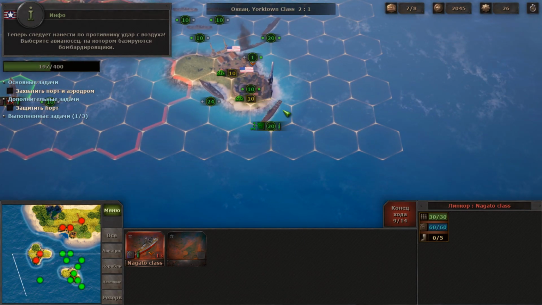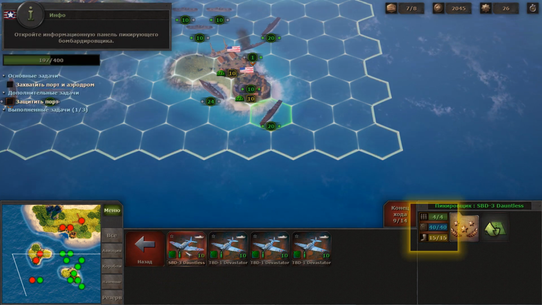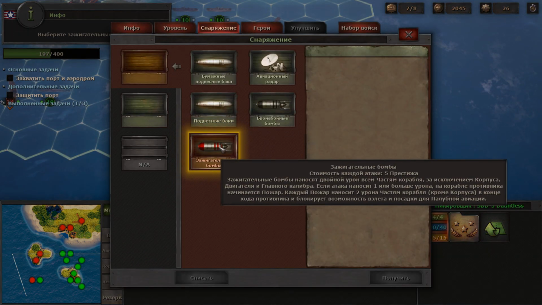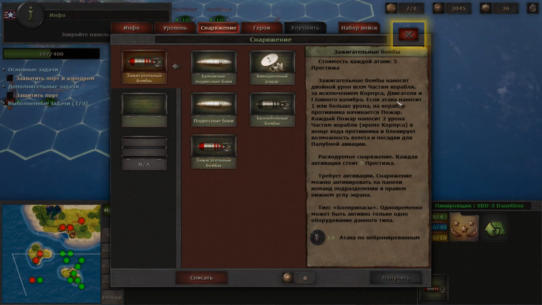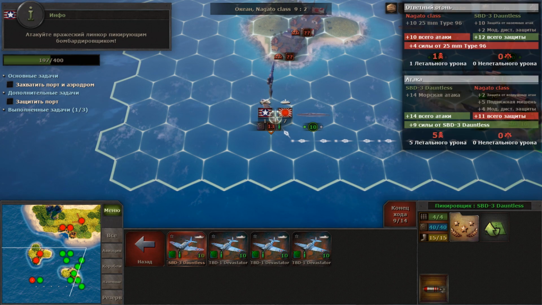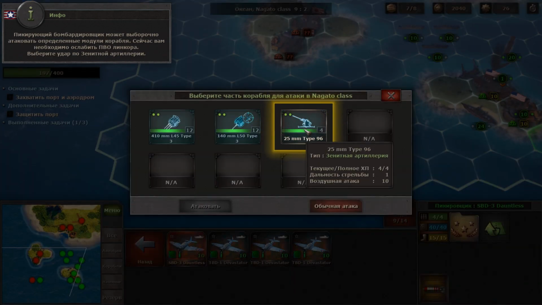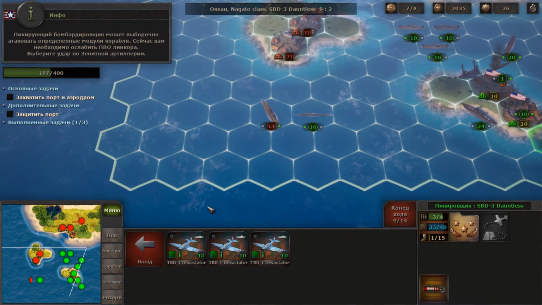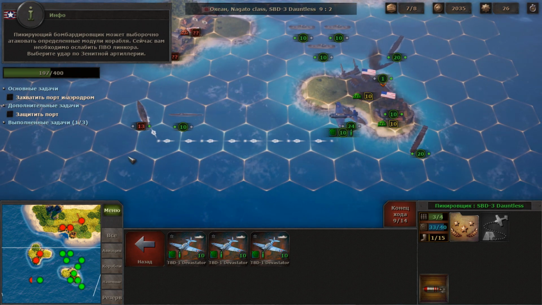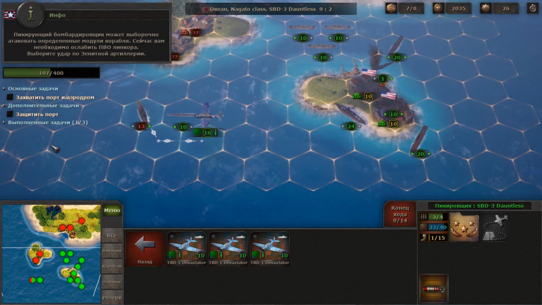It is time we conduct an airstrike. The main weapon of the carrier. Open the unit info screen. Select the equipment tab. Select the incendiary bomb. Press the acquire button. Close the unit info screen. Activate the incendiary bombs. Now attack the enemy battleship with your dive bomber. Dive bombers can choose to attack specific ship parts of the enemy vessel. Right now, we better weaken the battleship's anti-aircraft guns. Select its anti-aircraft gun to attack.